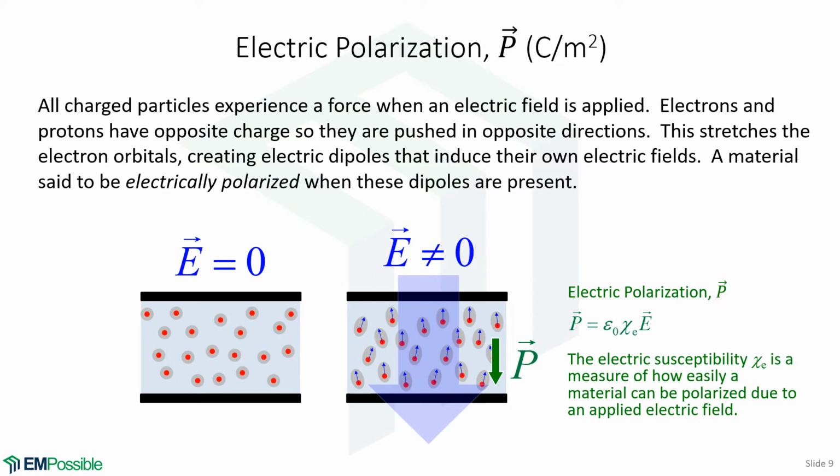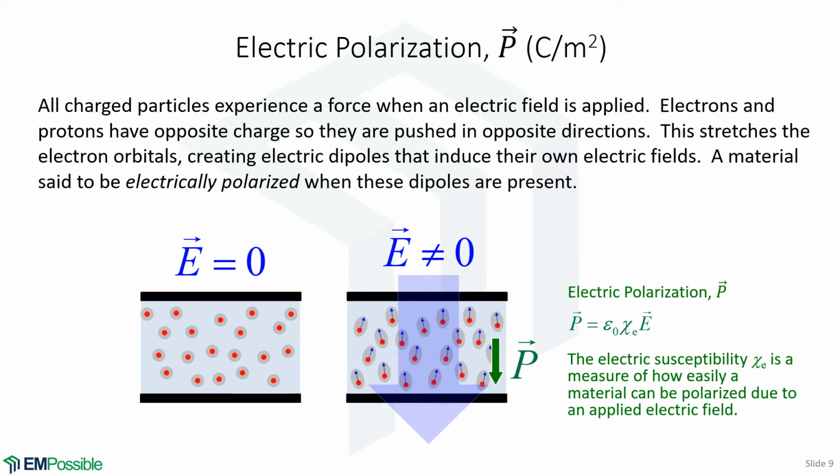So we have a couple of constants here that help us convert the units of electric field intensity to polarization. First, we have what's called the free space permittivity. And this is what carries all of the units. That's farads per meter. That will convert volts per meter into coulombs per meter squared. We also have this chi term. This is called the electric susceptibility. It does not have any units, and it is a measure of how easy it is to polarize.